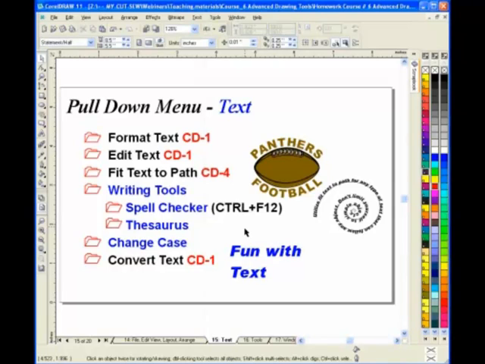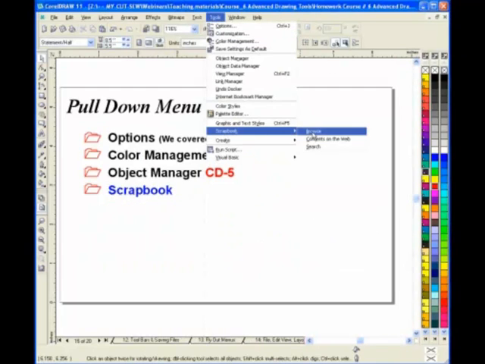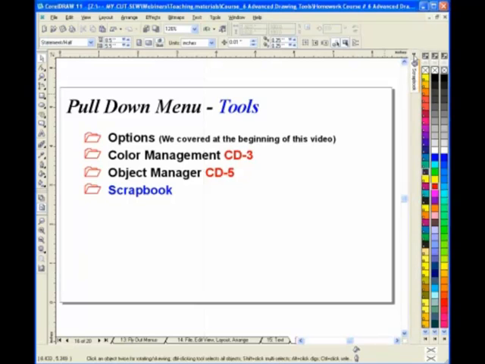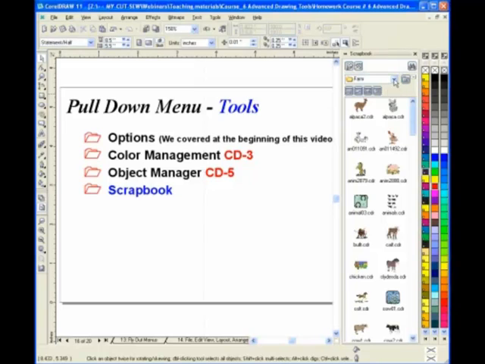Now, the way this works is you go to Tools, Scrapbook, click on Browse. Already had the Docker open. When you open up Scrapbook, you can then go anywhere on your hard drive to find your clip art. In this case, I'm in my CD-ROM drive.